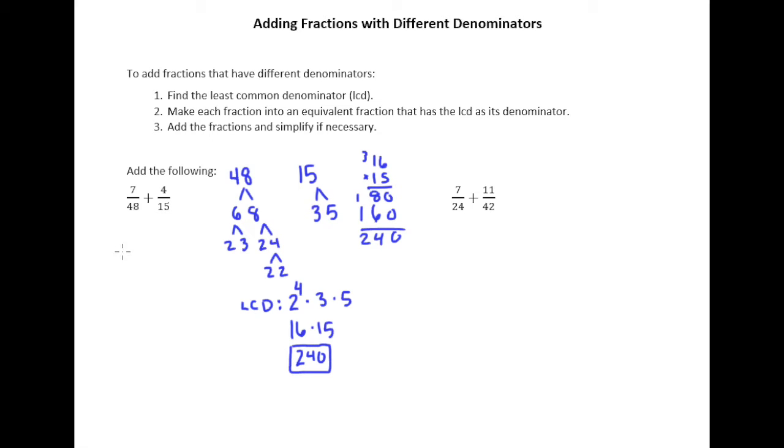Alright. So, now we've got to make each of these fractions, 7/48 and 4/15. We need to make each of them have 240 as the new denominator. So, the question we need to ask here is, what do I multiply 48 by to make 240? Now, remember the way that always works is to just do long division. Take 240, divide it by 48. And your answer here is what you multiply 48 by. Now, it turns out you get 5 here.